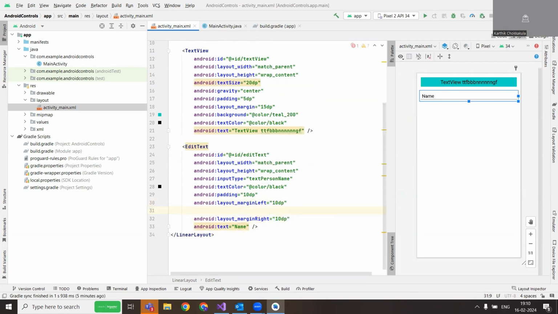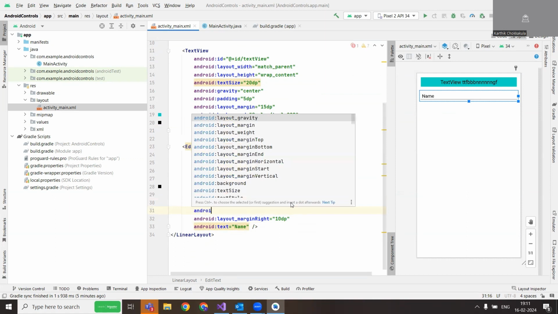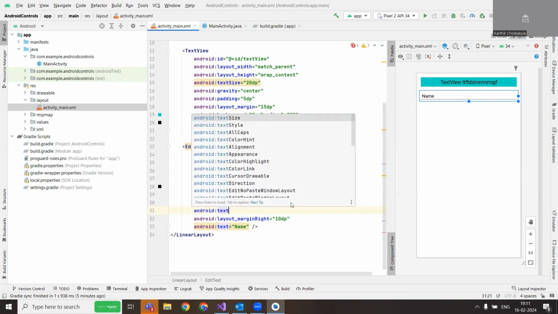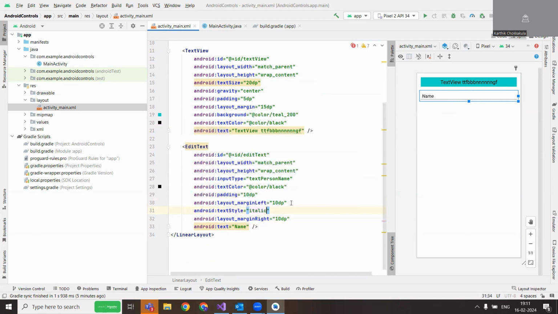Then here also you can attach, I think, background color. I don't know how it works. Not background color. So text style also we can give. If I just say android:textStyle, I will say italic. Then you can see here it has become italic. So these are all pretty common things. If I say gravity center, so android:gravity, if I give center, then your text will be at the center.